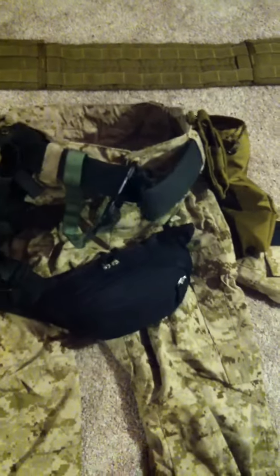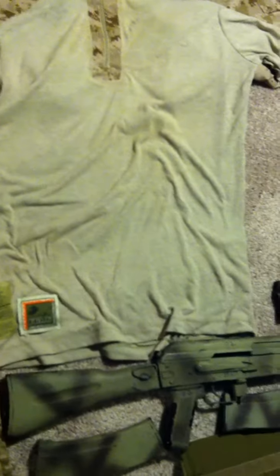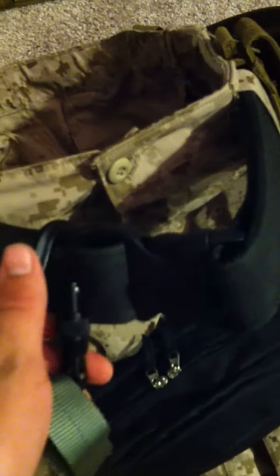And my FROG suit, which I have my belt first line integrated into, with my IFAK. Holds my IFAK, and then my FROG top shirt, combat shirt. And from there, I think I'll pretty much go into my first line, which is an Uncle Mike's rigger's belt, really cut old ones. Done a couple tours, actually in combat. I've got an Omega locking D-ring here, which would be used if I used helo operations, just clicking it. A Blackhawk hard, quote-unquote hard, nylon holster, which holds my 1911 from MARSOC kit. A CSM gear FSBE dump pouch, and a 511 pistol mag pouch. And sometimes I'll run a SAW gear knife if I feel like it, but most games I don't use that.